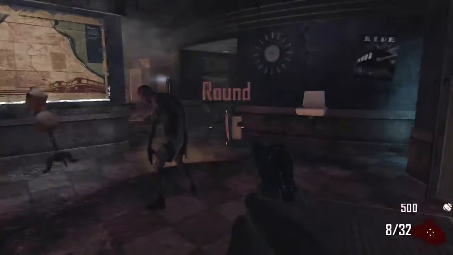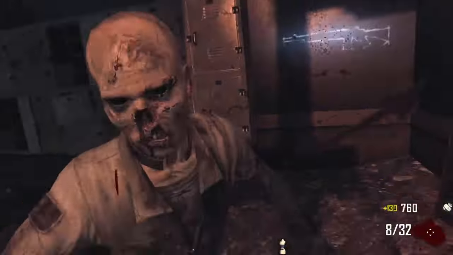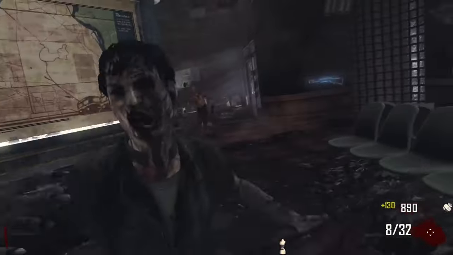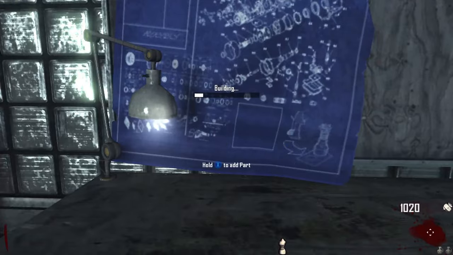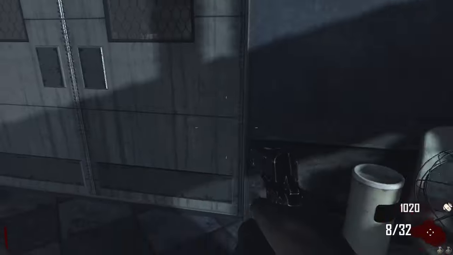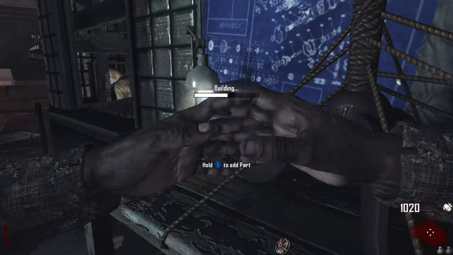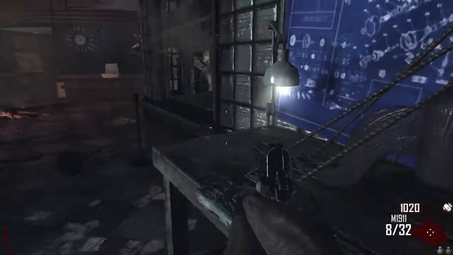Yes, you saw the title and the thumbnail. We are playing Tranzit. I was talking about it in yesterday's video, I'm pretty sure. So I decided just to play it and show you guys how to get everything in Tranzit. Pack a Punch, get to Nocturne Totem, turn on power, and I'll also show you guys the glitch that is still active on this map.